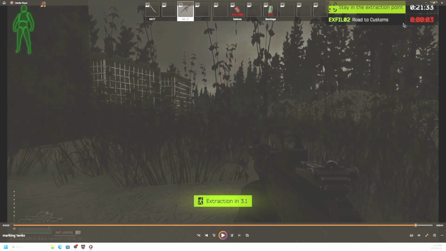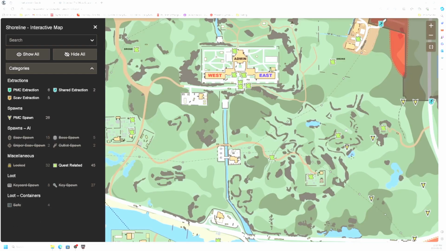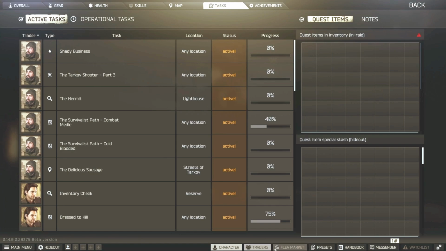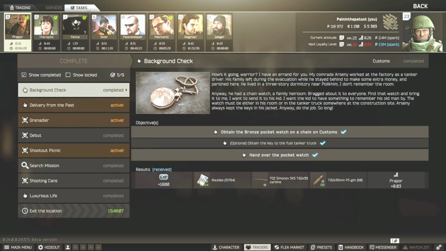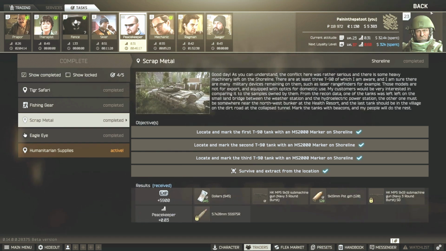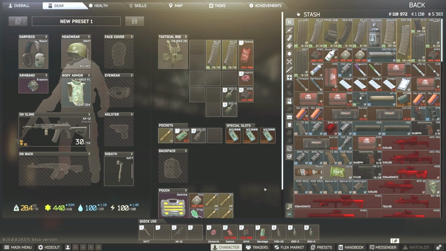Anyways, there we go. So that's it. That is basically the task of Peacekeeper, that is scrap metal. Done. So hopefully that'll help you complete it.